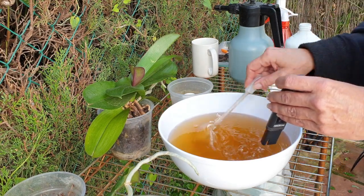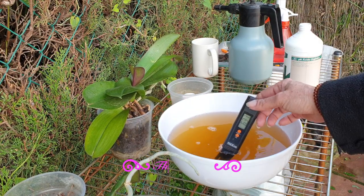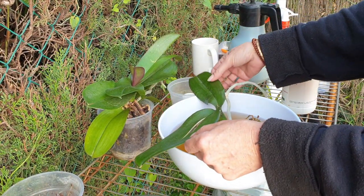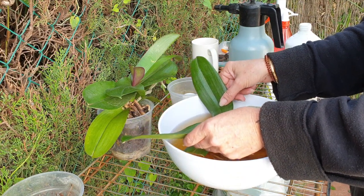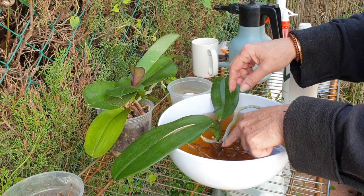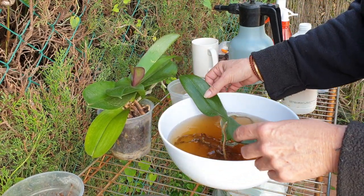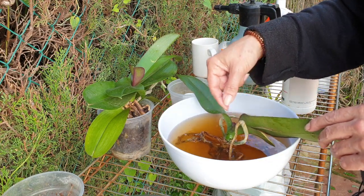I'll get this right - you get the point. 6.3, happy with that. And in you go, all of it as is. If I can soak as low as possible, that'd be great. Stem and everything. I have a warm day today - I can do this and it's early enough in the day that the orchid will dry out. I may need to turn her occasionally to get all the roots that are viable inside.